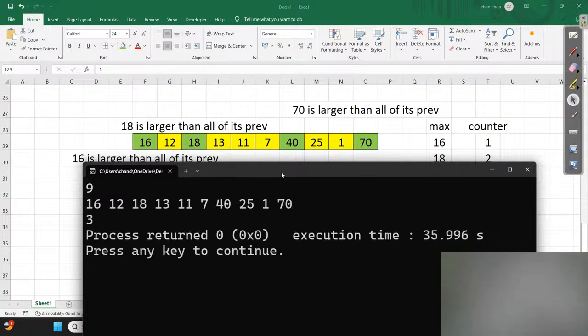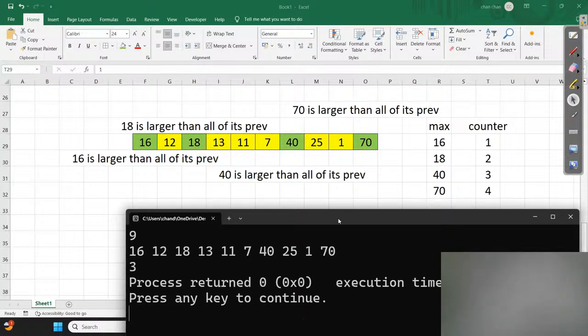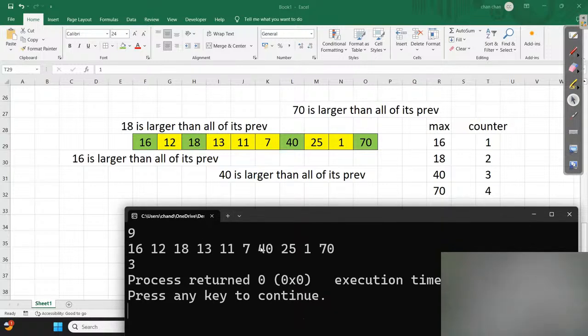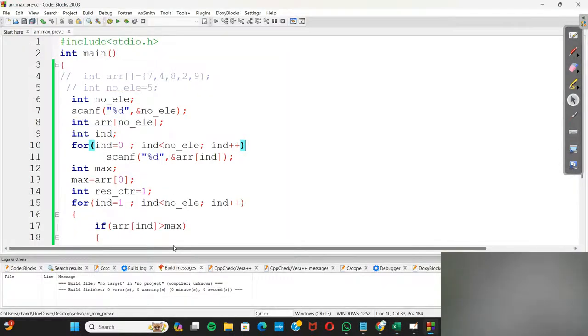Well, it says 3. The mistake: 16, 18, 40, 70. It should not be 3, it should be 4. Let me count: 1, 2, 3, 4, 5, 6, 7, 8, 9, 10. Yeah, actually the length of the array is not 9, it's 10. So let's rerun it.